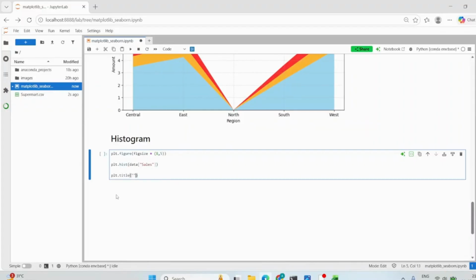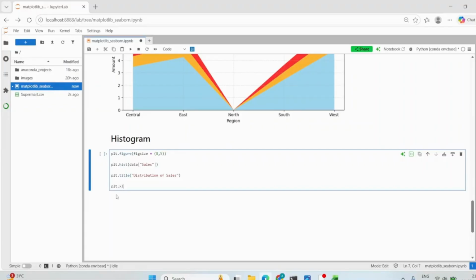I will give some title for my graph, plt.title, something like distribution of sales. Then plt.xlabel, let's say sales.